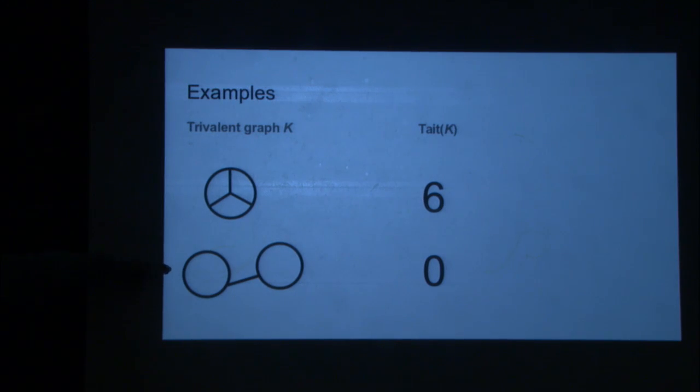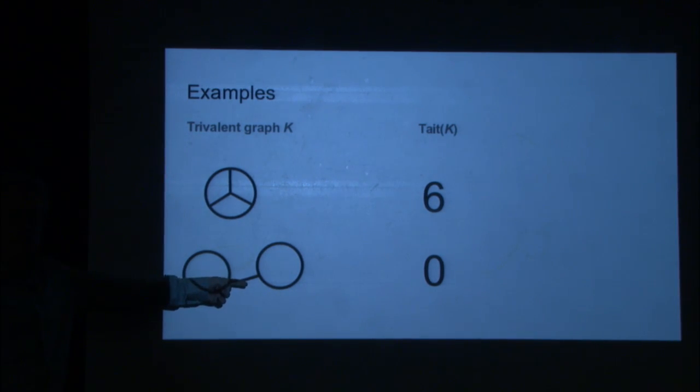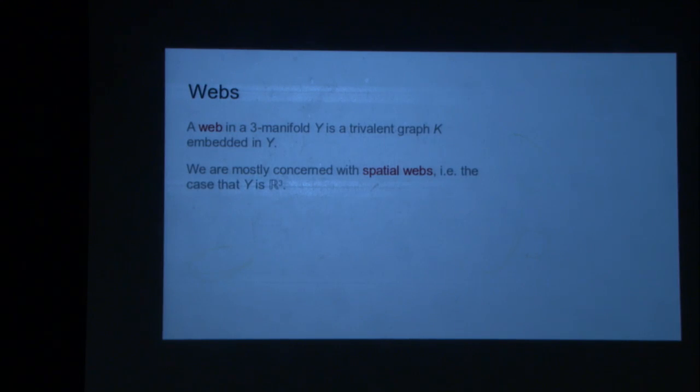This one, an important example, does not have any Tate colorings. Just having a loop immediately tells you there's no Tate colorings because the incident edges here have to have different colors, but it's the same edge. But just going a little bit beyond that, it's an elementary argument that whenever there's a bridge, there can't be any Tate colorings. So this sort of graph has no Tate colorings. But then that sort of graph is not the sort of graph which we're concerned with if we're thinking about the Four Color theorem.